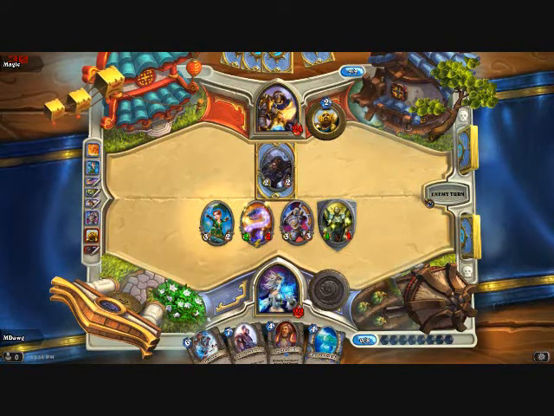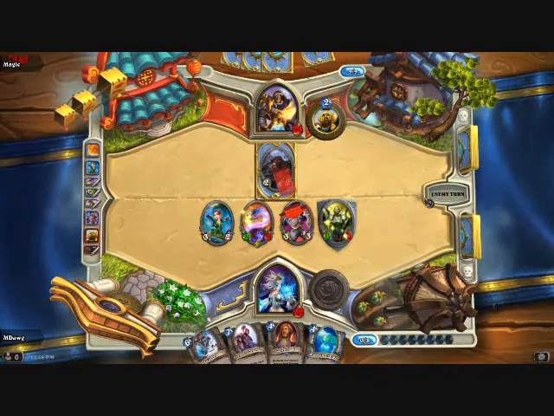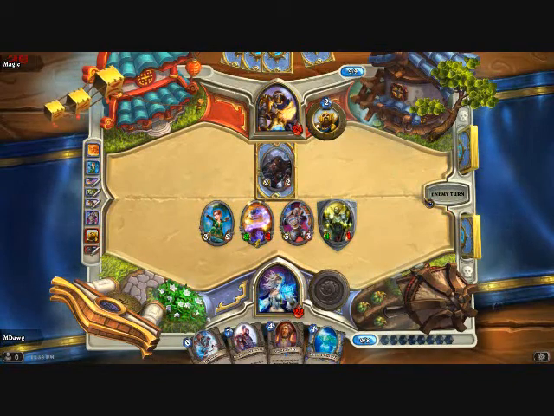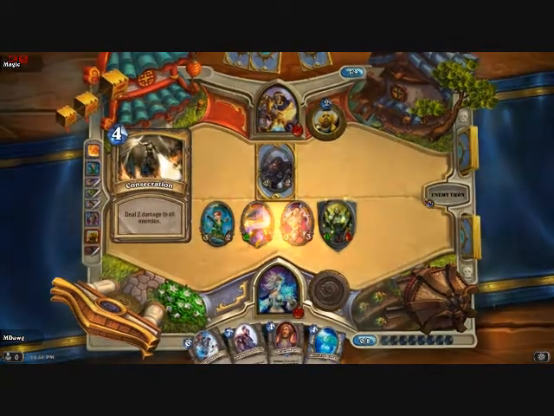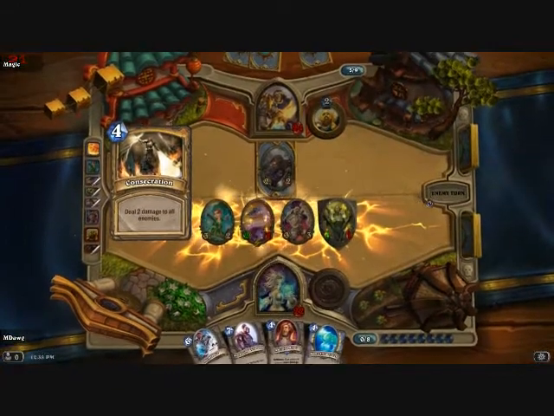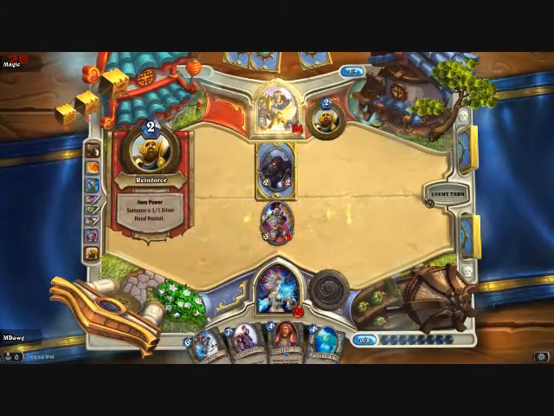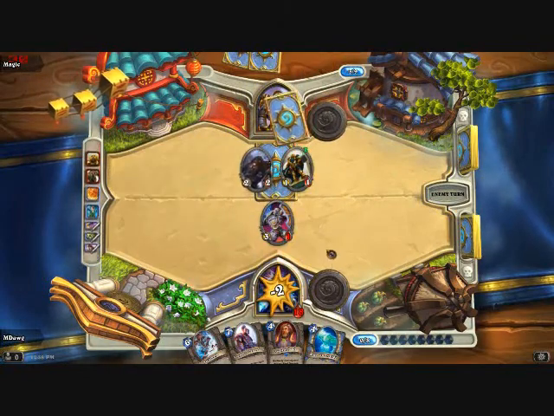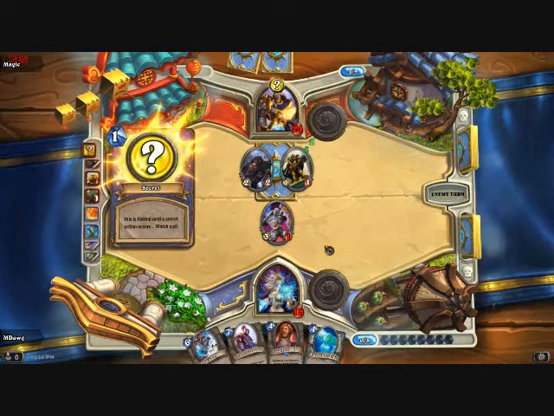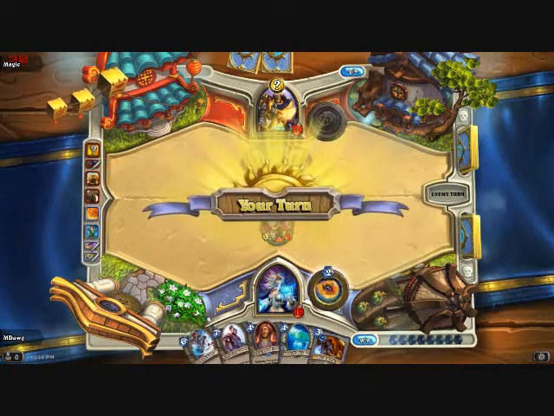Now, let's see if his consecration was... So he's got consecration. That was actually in his hand last turn as well. Reporting for duty. Is he gonna trade here or no? He just likes to keep his minions alive. Alright.